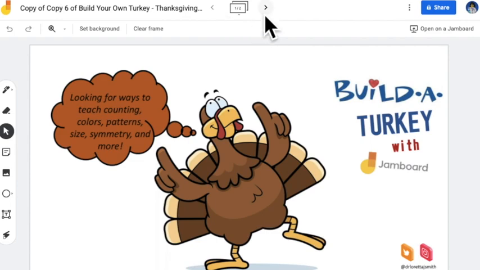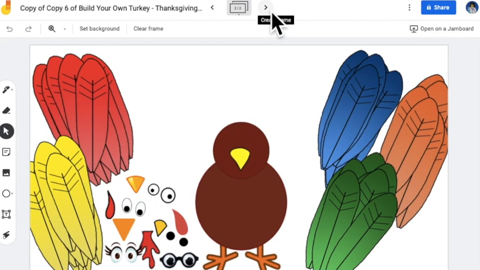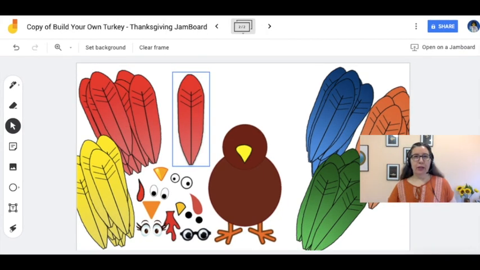When you first open the file, you'll be on the first page. Go up to the top and use the arrow to go to the second page. If you're doing this on a computer, on a desktop or a laptop, it'll open up the file and it'll automatically be set to selection mode. That means that the arrow on the left hand side has a dark circle around it, and that's perfect. That's exactly what you want.